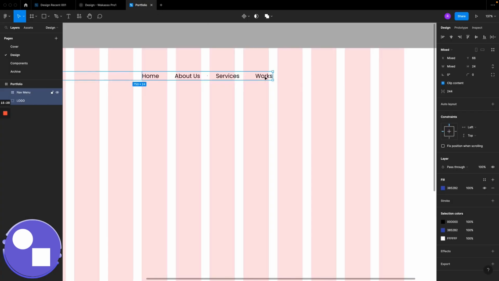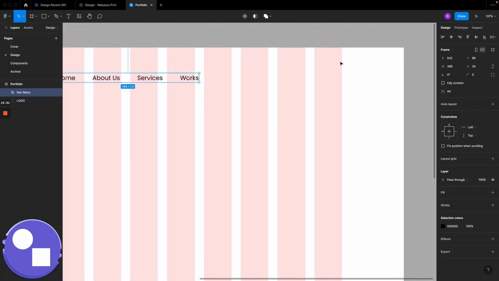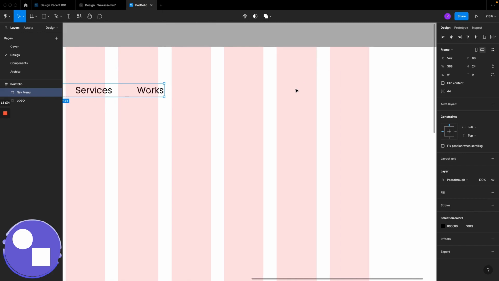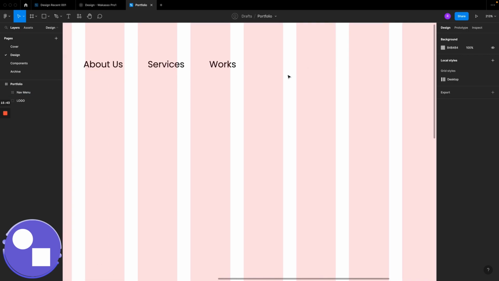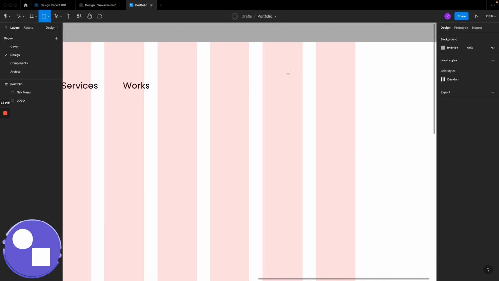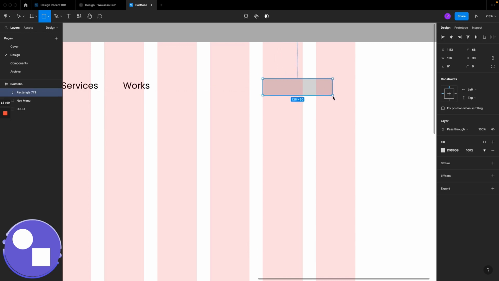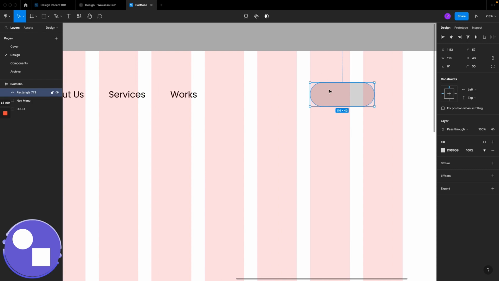Okay, so I'll just come at the end here, and then we can use the rectangle, and the shortcut is R. As I told you guys, I like to use shortcuts, so I'm pressing R. I will have my rectangle that I can set to 48. Now we are going to give the value of border radius. I give 50. Yeah, all right, let me just reduce the size a little bit. All right, okay, I think now is the time.